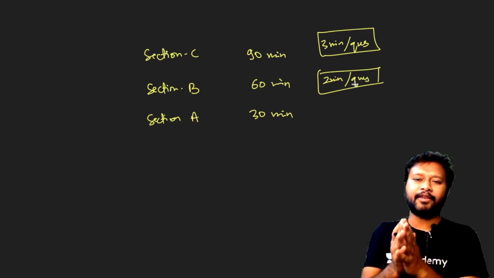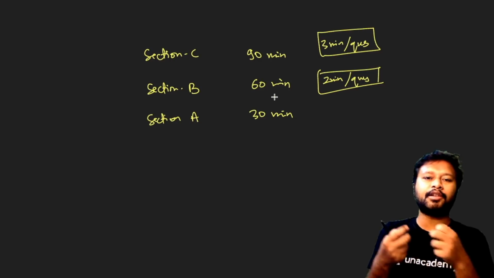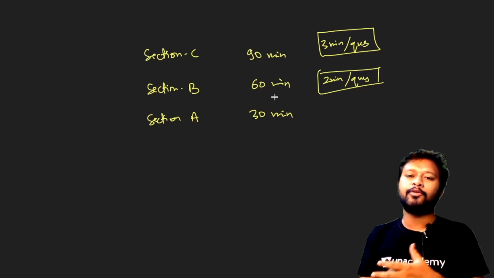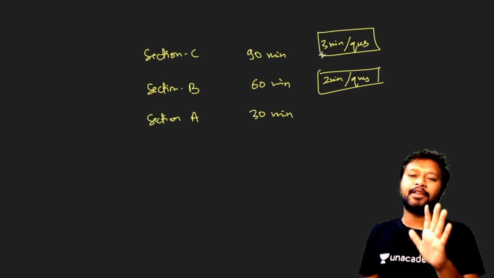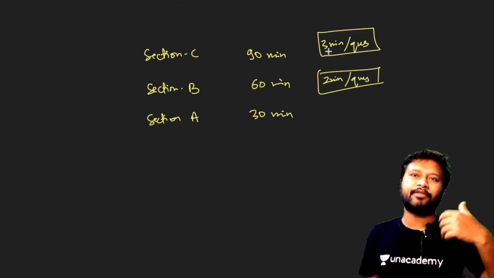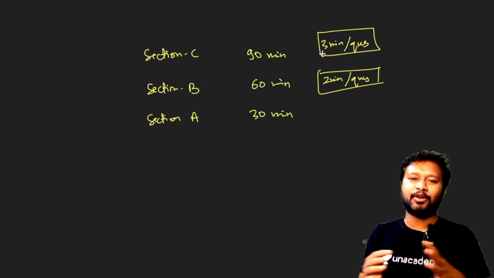Now, don't panic if some question is taking longer time, because generally it is averaged out. Few questions are lengthier, few questions are easier on the side. So it's not about that you have to stick to 3 minutes per question. It is just that on an average give this much. So let's say if a question takes 5 minutes, the other should be done in 1 minute or 2 minutes. Okay, so that's how you have to do.